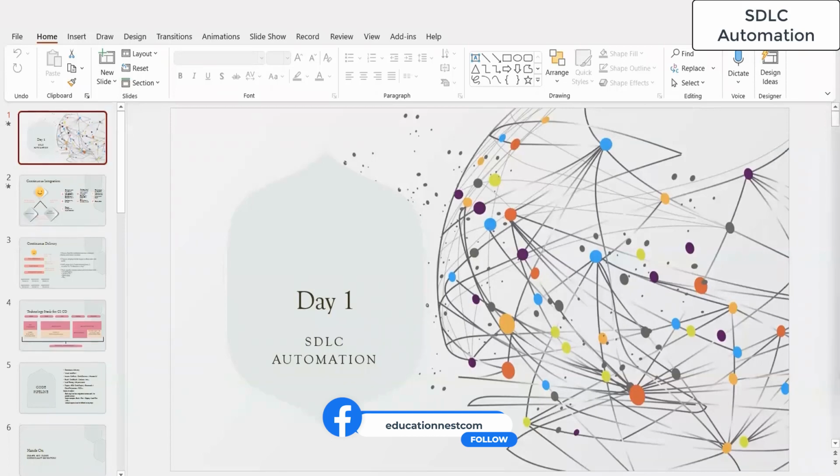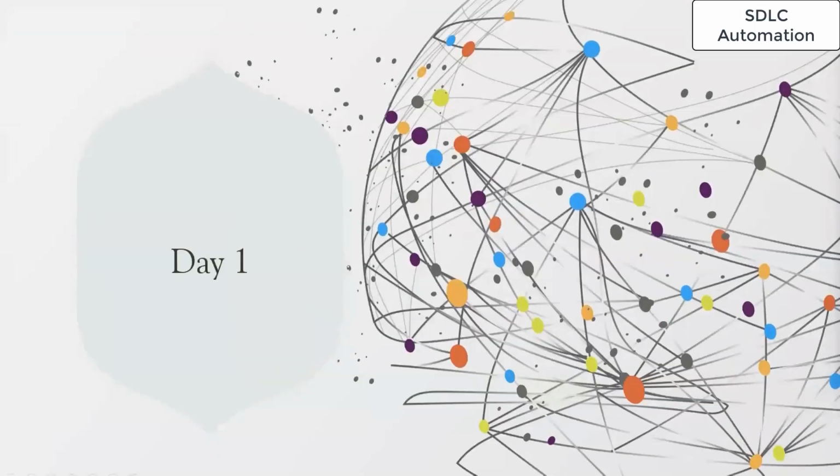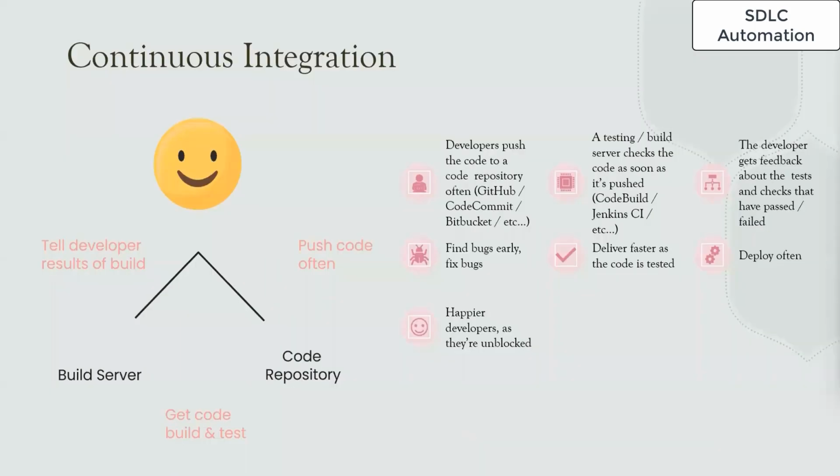When we talk about DevOps, two terms will always come into the picture. One is continuous integration. In the scenario of continuous integration, we'll have code. Developers push the code to a code repository. Sometimes it can be GitHub, it could be Bitbucket, or it could be private repositories, just like we have in AWS CodeCommit.